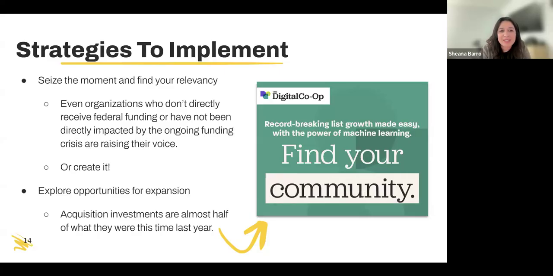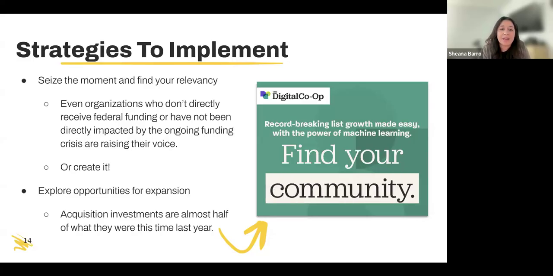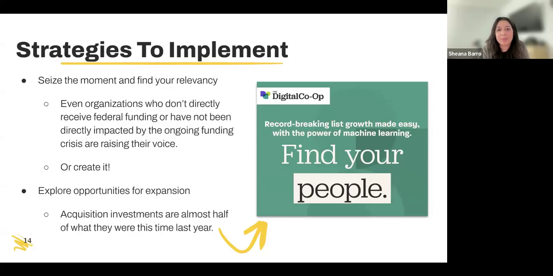As Trista mentioned, acquisition investments are almost half of what they have been in previous years. And in some of the case studies that we saw, acquisition can help stop that leaky bucket. So even if donors are declining, acquisition will help you find those new donors that might be able to support you during this year.